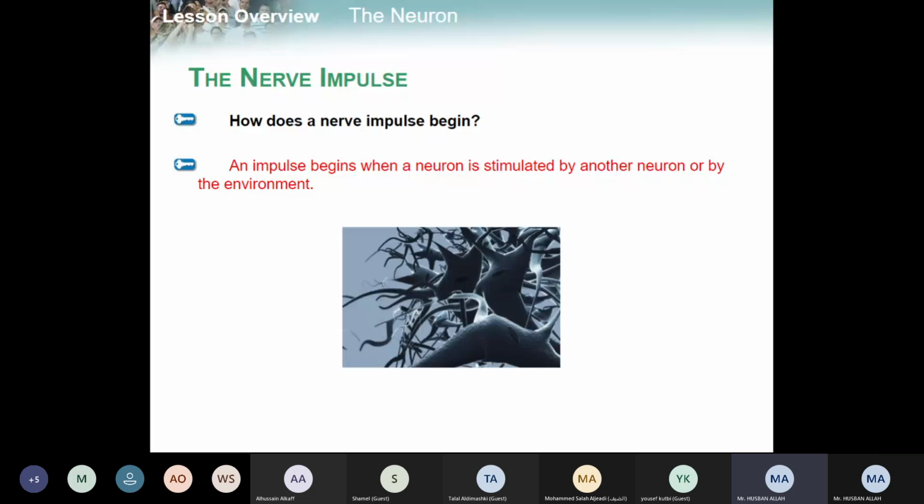If the stimulation occurs from outside, from the sense organs, so we have 5 senses, right? From any one of them. Or if it's from inside the body, it could be physical, chemical, or neurological, meaning from other nerves. So it can be produced in different ways. A nerve impulse can be produced in two ways: by internal means, by neurons or inside the body, or by external means, from the environment.